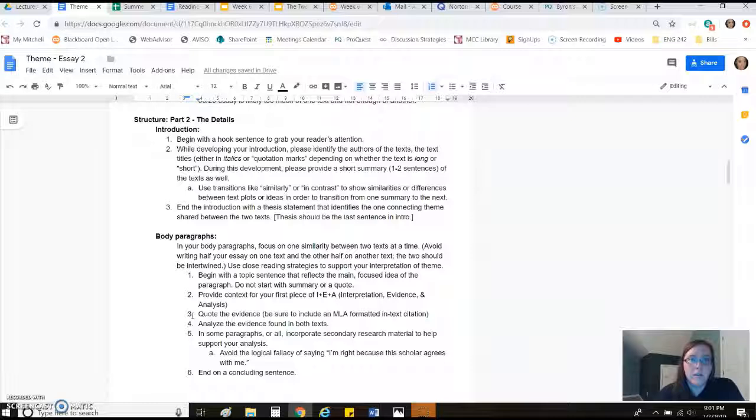Don't talk about your secondary source in your introduction unless it's 100% warranted. I imagine it won't be, you never know, but it likely won't be, especially if you're picking a scholarly article. If you are, and if that scholarly article is not a jumping off point in something you disagree with, then I wouldn't reference it in your introduction. And then of course end your introduction with a thesis statement. And if you have not already watched the feedback video from your first paper, I commented on everyone's thesis statements, where appropriate.